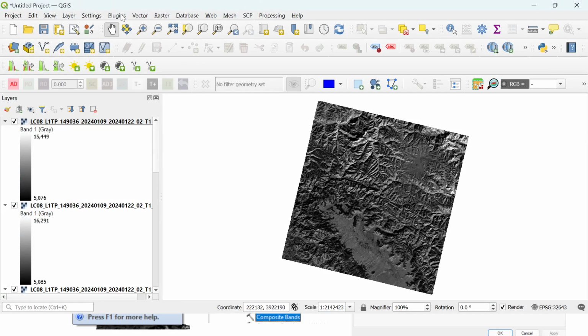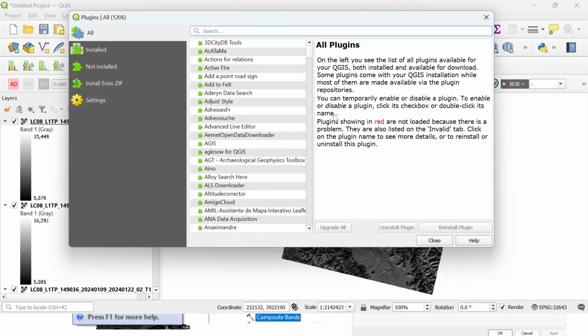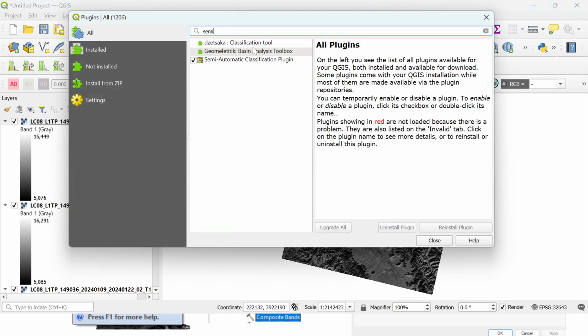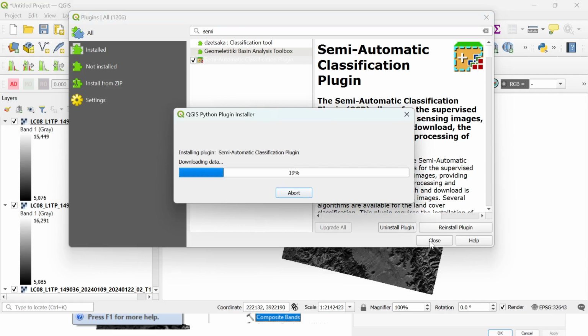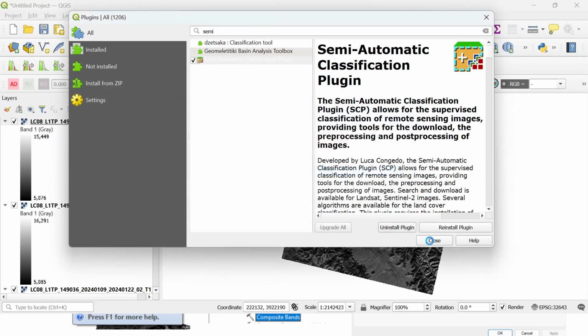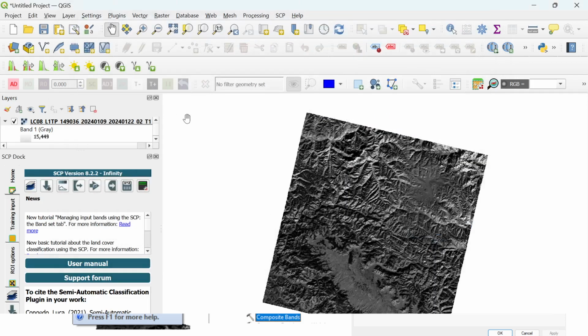Okay, I'll just search here: Semi-Automatic Classification Plugin. You can reinstall it, then close.